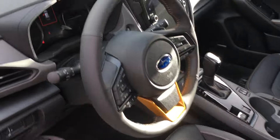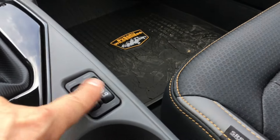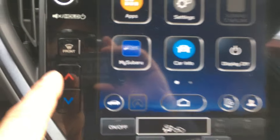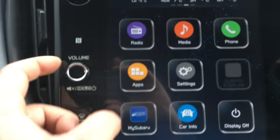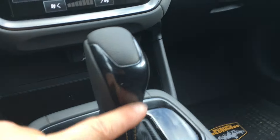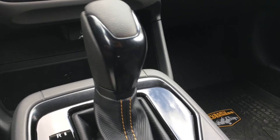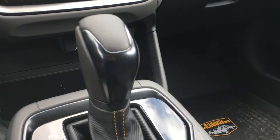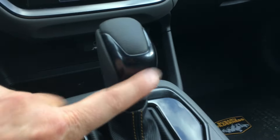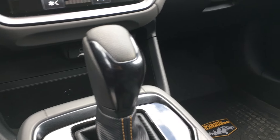On the Crosstrek, to turn on heated seats you have to have the infotainment system on because the button is there — unless you know that press-and-hold is maximum heat, and press-and-hold again is off. The Outback doesn't have physical heated seat switches either. But I actually like the Crosstrek interior better: the parking brake is here, heated seat switches are physical switches, temperature and volume controls are the same. It has gold on the steering wheel but they forgot the gold on the shift knob — I think mine is one of the first made and they just screwed up.